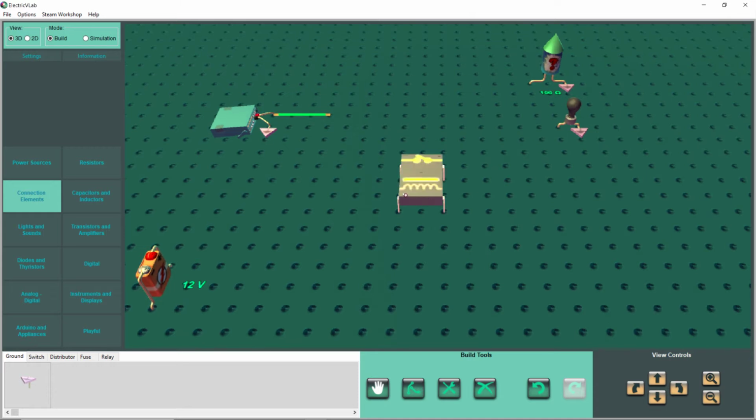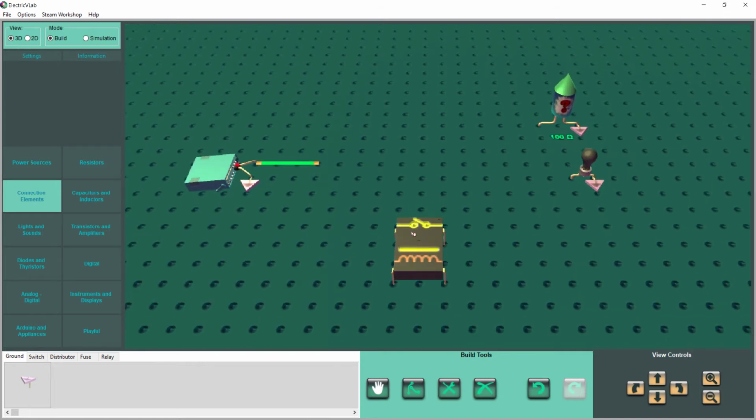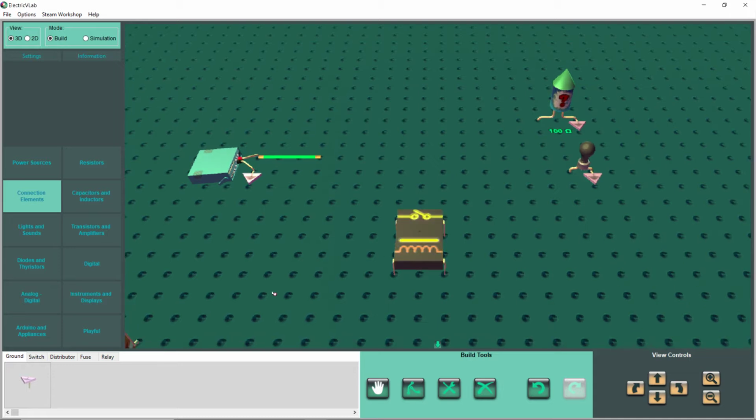So our coil is here. That's our coil. This is our contacts. This set of contacts is going to be exactly like a switch. It is a switch.